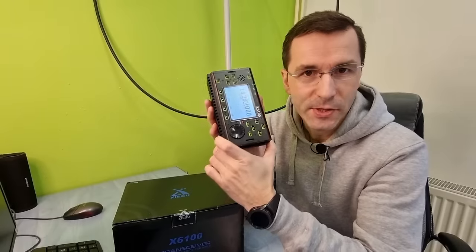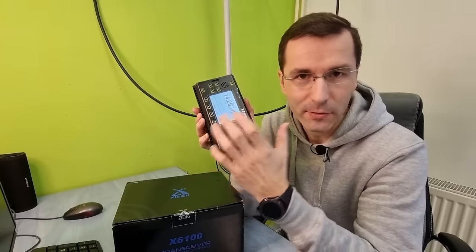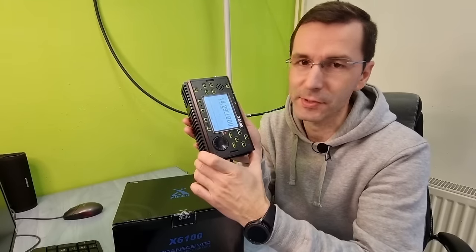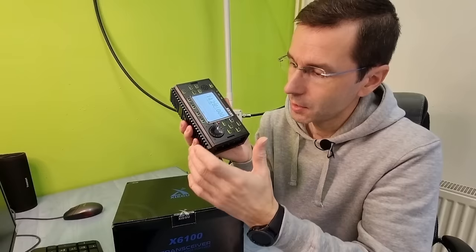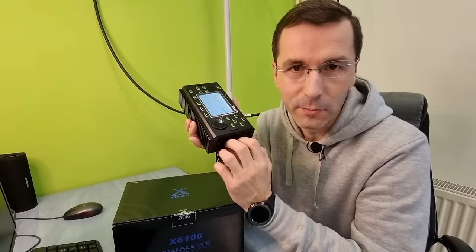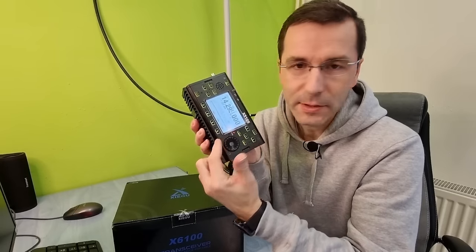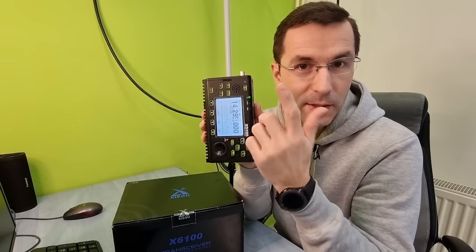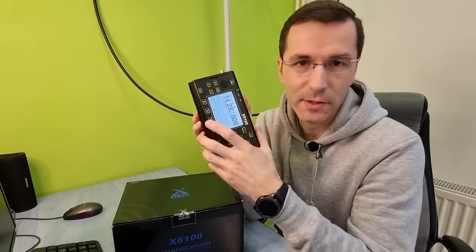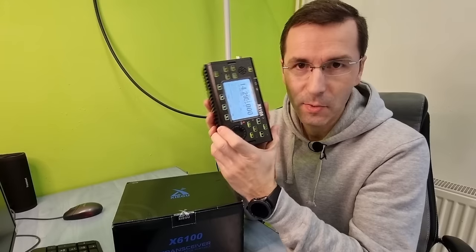This transceiver is a standalone transceiver. It has all the features internal, so you don't need any cables, wires, or accessories around this transceiver. I'm talking about the main features like an internal battery, internal automatic tuner, internal microphone, internal PTT button, a large display, and other features like noise reduction and so on. All these things are inside this box.